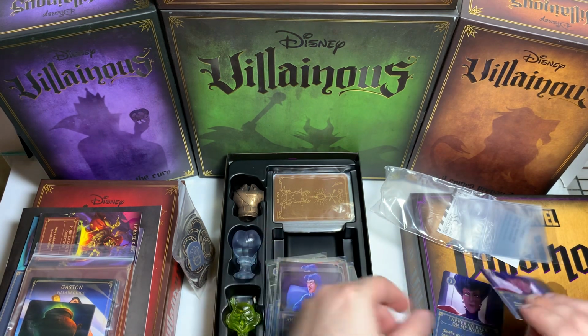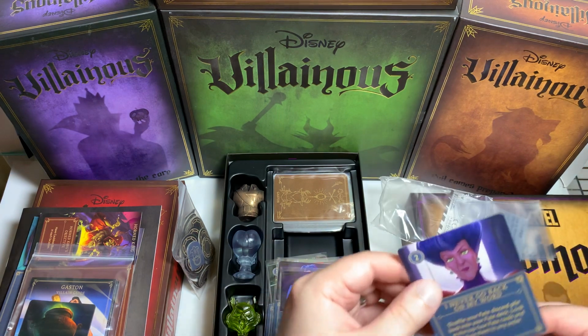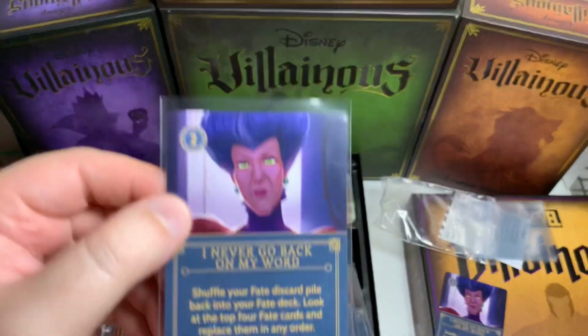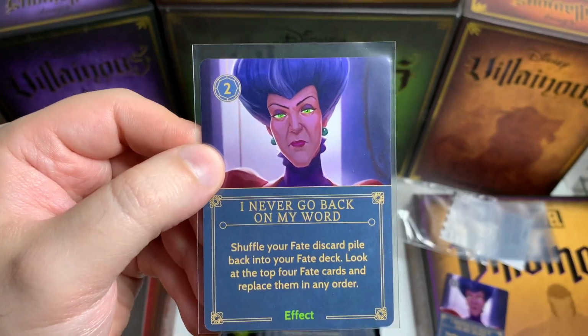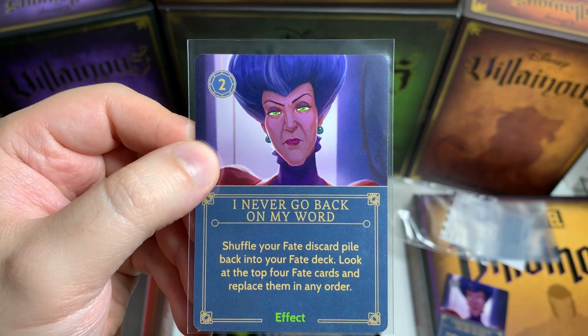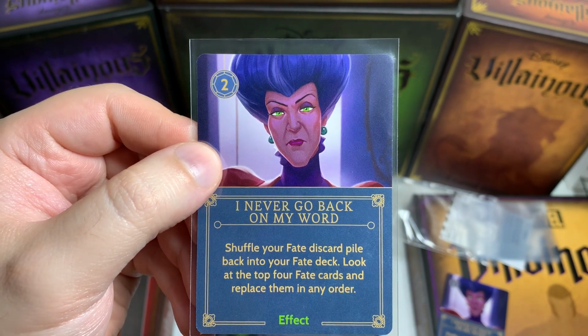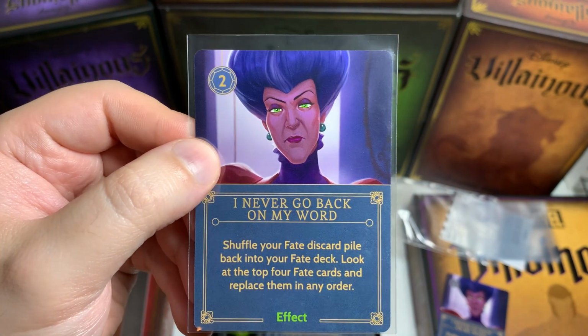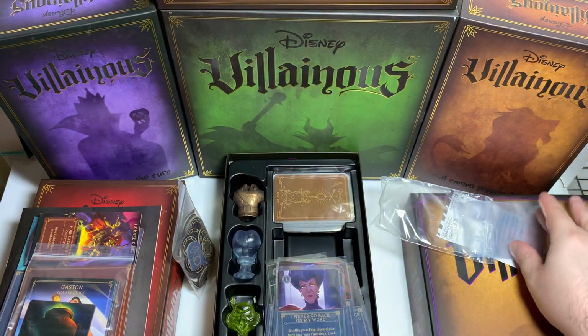And one of the best shots in the movie, one of the more intimidating shots of Lady Tremaine in the movie, portrayed very well in this artwork. An effect card, costs 2 to play. I never go back on my word. Shuffle your fate discard pile back into your fate deck. Look at the top 4 cards and replace them in any order. And you get 2 of those.